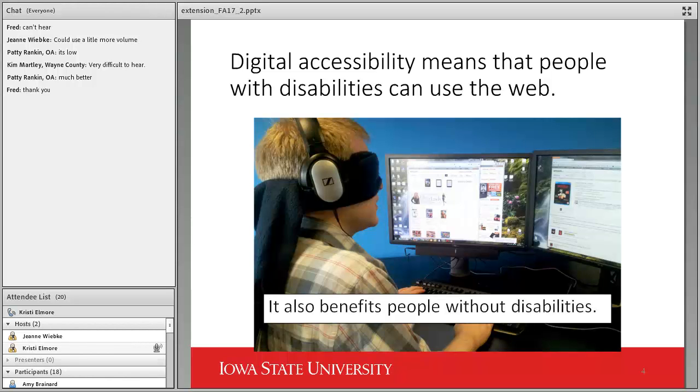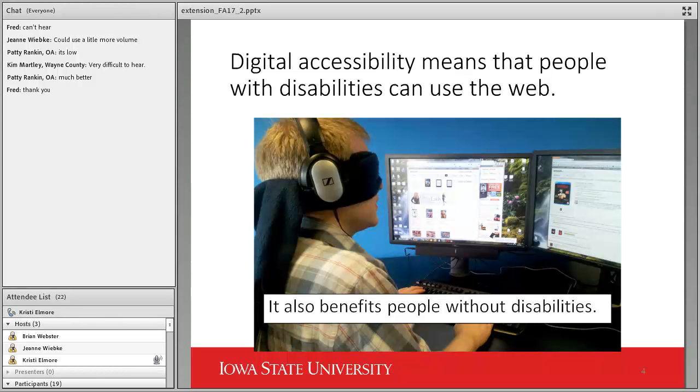Users of a cell phone who might be in a place where there's a lot of light, users of a tablet who might want to view a video, but there's too much noise in the background and they resort to the captions. Users like myself who are not native English speakers and need to see the captions to make sure that they understand what is being said on a video. So I just mentioned a few different measures of digital accessibility, amongst them captions, alternate text for images, and so on and so forth.